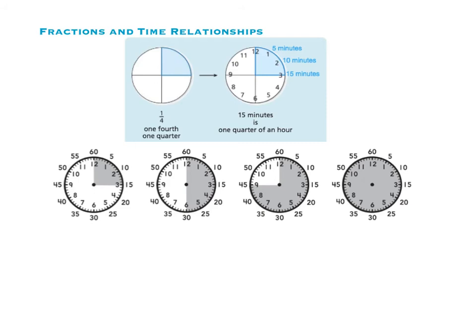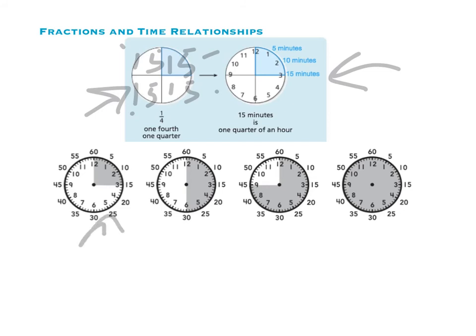I like this visual because it goes back to our learning in fractions, and it takes a circle, which we always talked about as like a pizza or a pie, and cuts it into fourths, and then it puts it into a clock. So each of those fourths is 15 minutes. So in a clock, it's 15, 30, 45, 60, because we have 60 minutes in an hour. So I like this visual too. So there you have 15, 30, 45, 60, or a full hour.